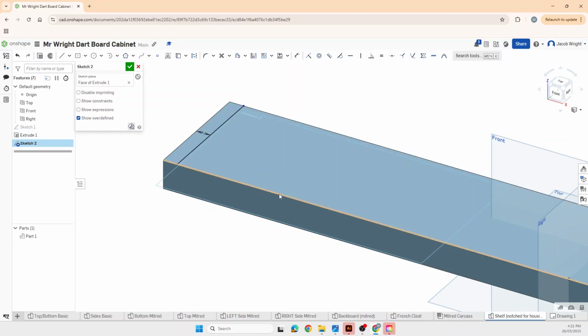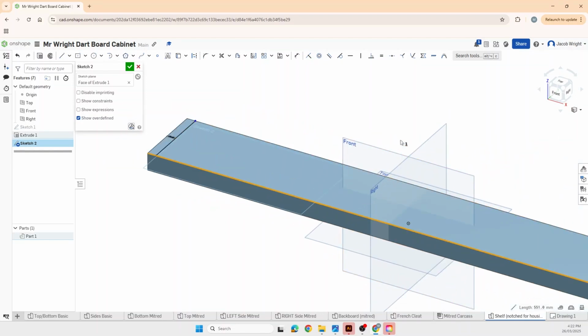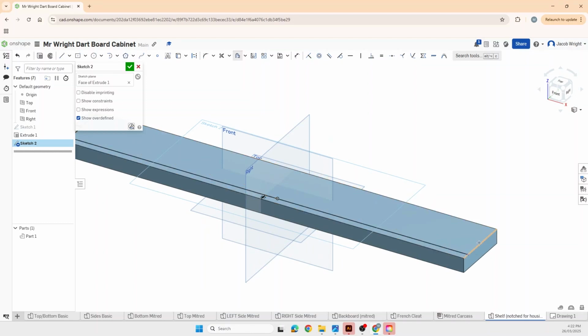Enter. I'm going to come in. Helps if I click on the offset tool first, or use O on the keyboard. Click here, go in 10 millimeters, and I need to do the same on this other side. So use the offset tool again and come in. So I'm going to reverse it so it's going inwards. 9.5. Enter. And I'm going to accept that.